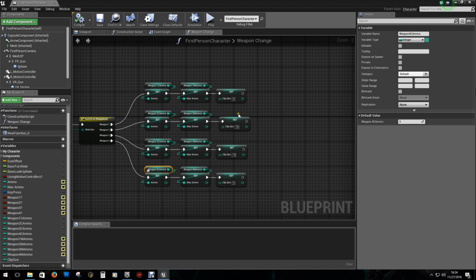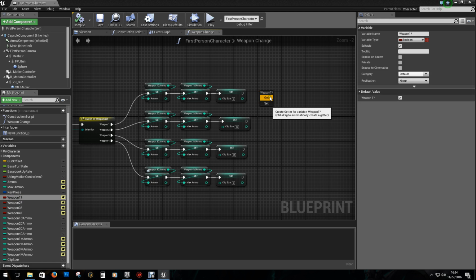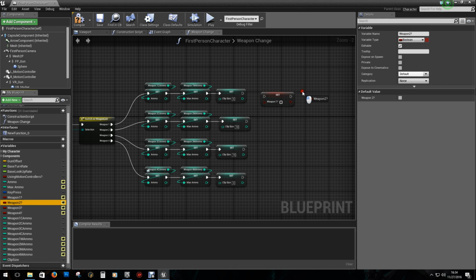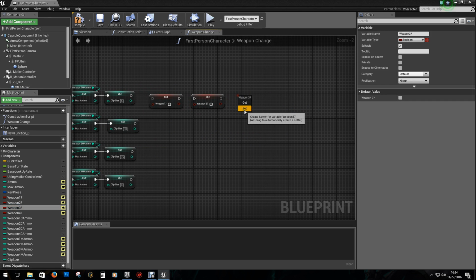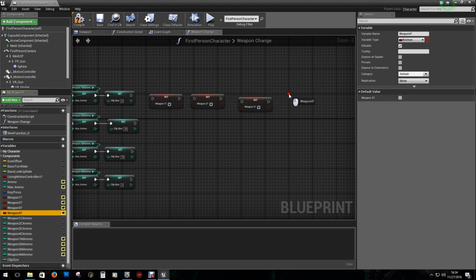Now that only fixes one part of the problem. It doesn't fix the other problem of saving the ammo when you switch between weapons. So we're going to fix that now. That's what these booleans are for. I'm going to drag all these out, and now I'm going to connect them all up.